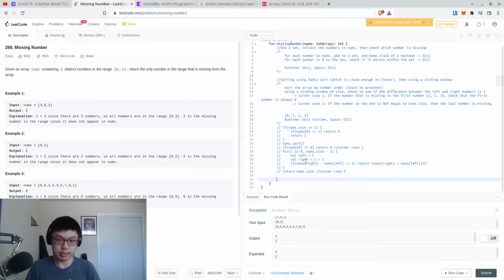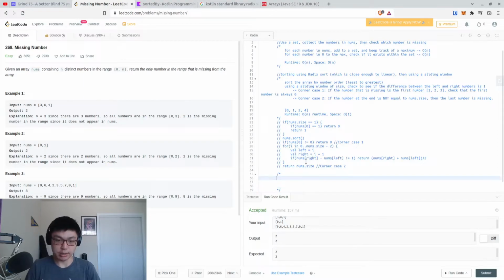So, what I'm imagining is a potential mathematical solution. My theory is that if we add up all of the numbers and gather the maximum, we can get two values. The first value is the sum of our numbers.